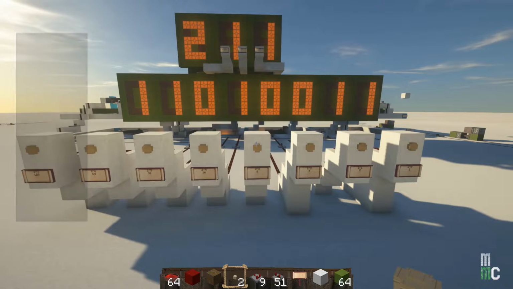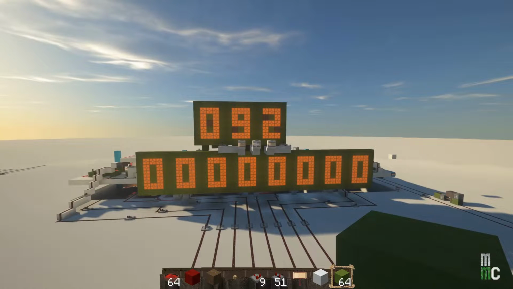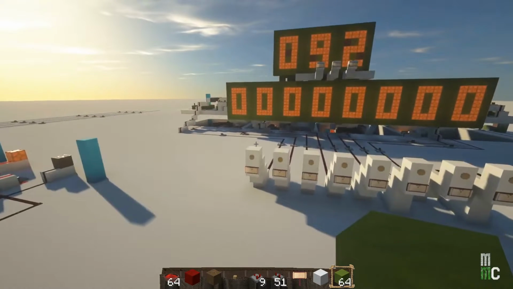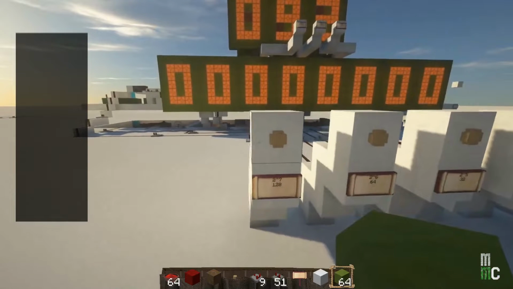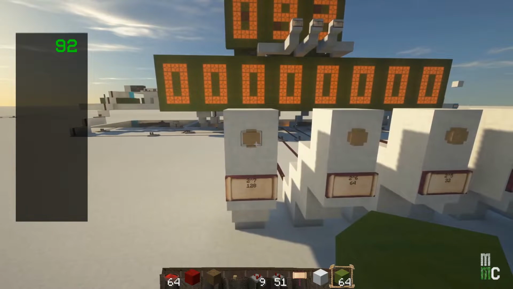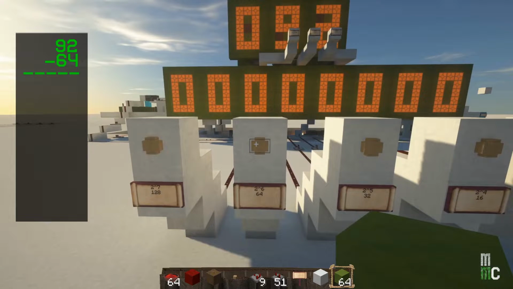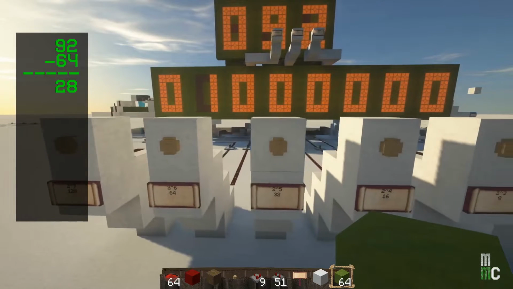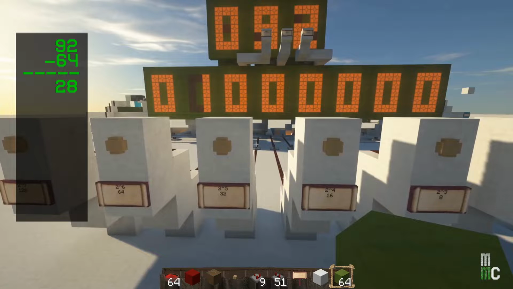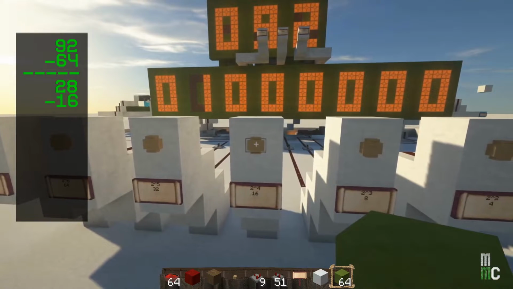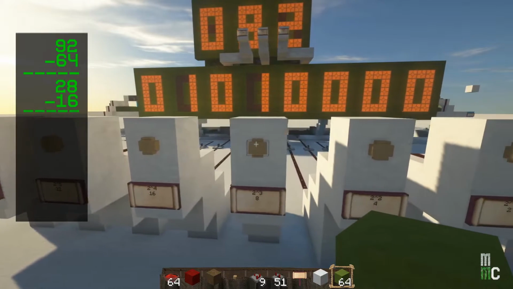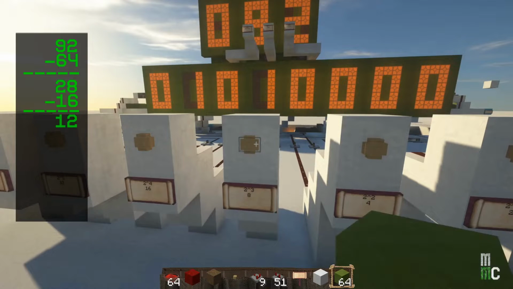Moving on to the next number. Now you can see we have 92, so we're going to start the same way. Starting with the largest number we have, which is 128, which is greater than 92. So we don't have a 128. We skip it. 64 is less. We add it, subtract, we end up with 28. 32 is too large. We don't have a 32. We do have a 16. It is smaller than 28. So we subtract. We end up with a 12.